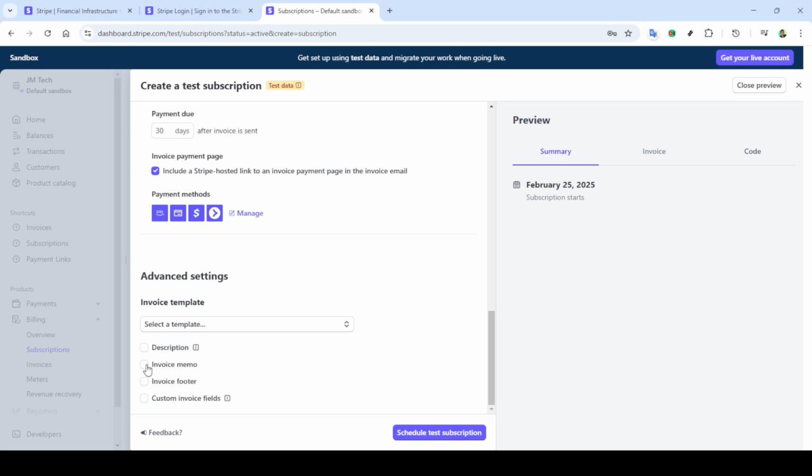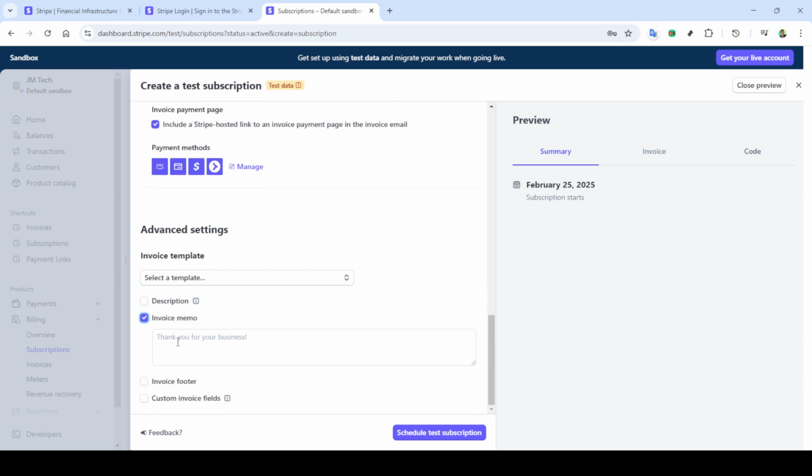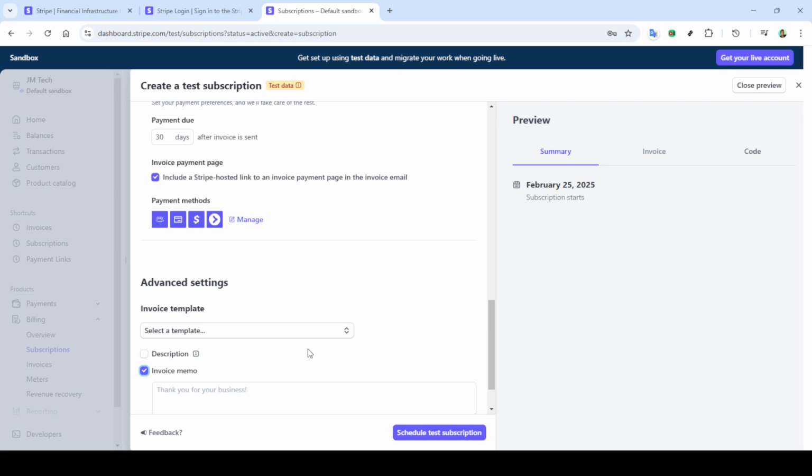Once all the details are correctly set up and you've reviewed everything, click Create to finalize the setup. And there you have it, a straightforward process to setting up recurring payments on Stripe. This system helps streamline the billing for your services, making it more convenient for both you and your customers.